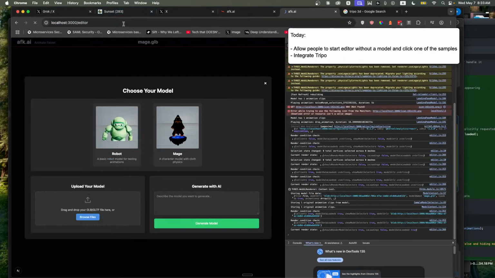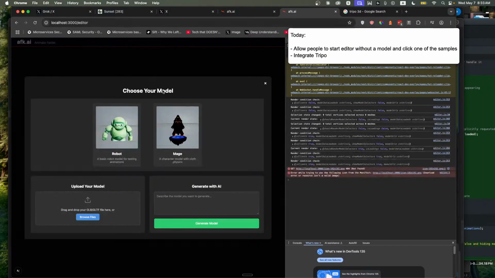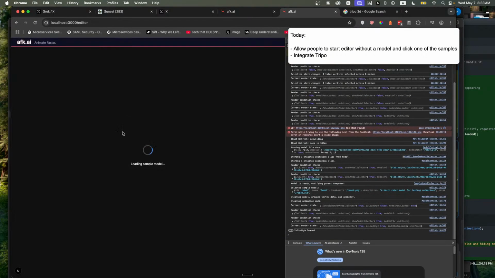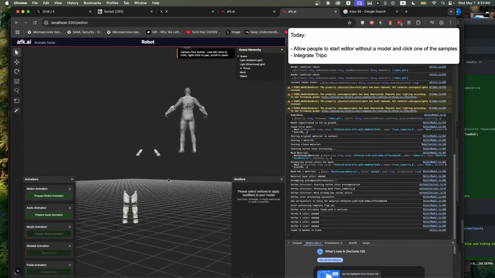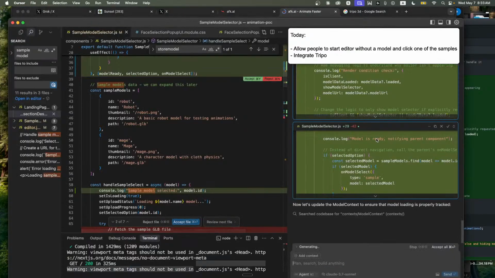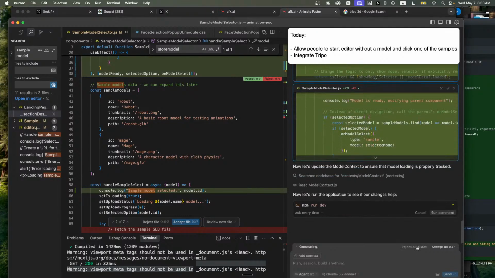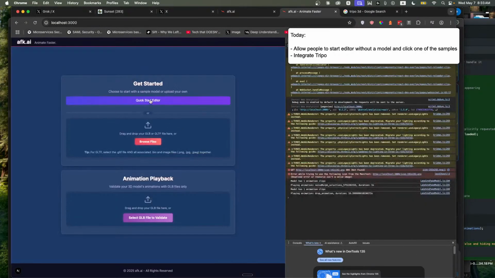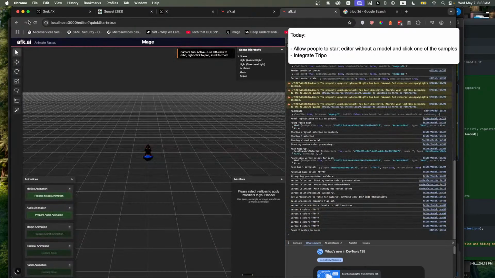So if I reload, right? Why did it load in this model? That's really weird. Oh, nice. That worked.